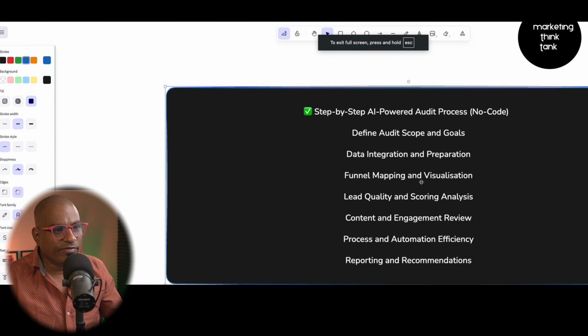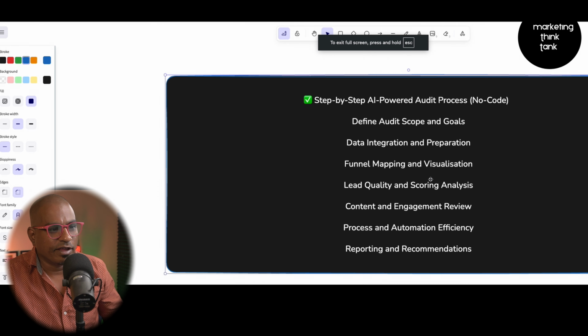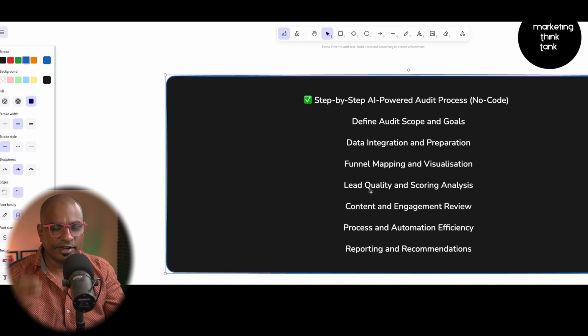Now, the next thing that we would be talking about is, after you have mapped your funnel, you need to look at lead quality and lead scoring analysis. This is a little interesting to me because lead scoring is basically all predictive metrics, right? You look at your lead quality and then you can find ways to maximize those leads, and you can identify predictive models so that your data is fed in, and then it looks at the future and how it might look.